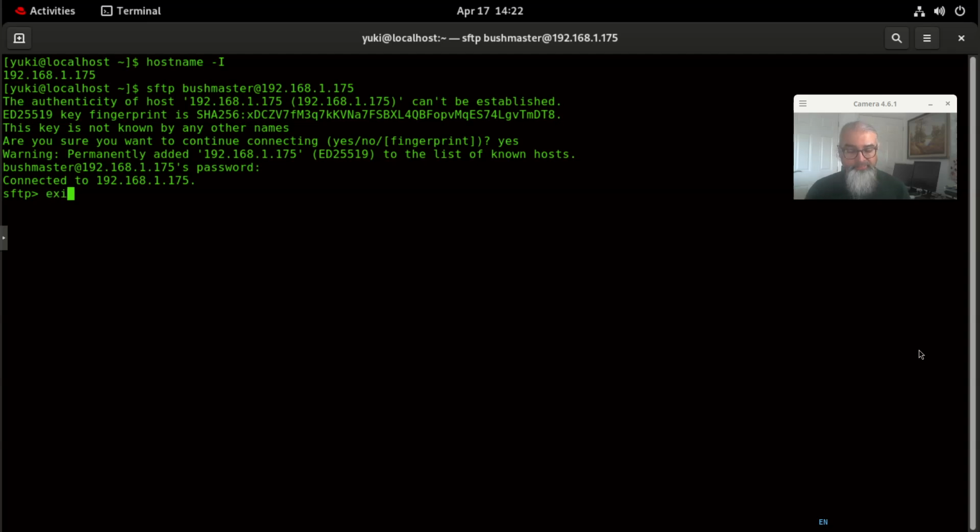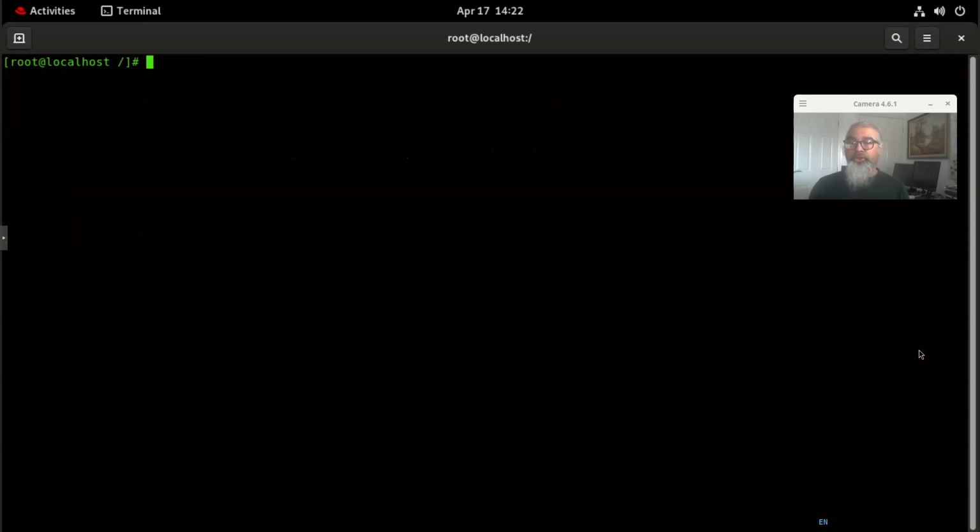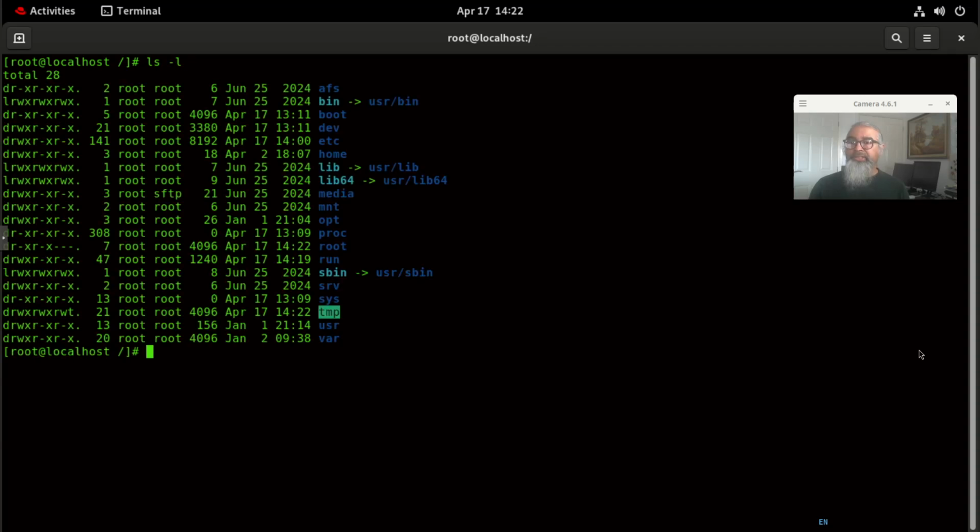So we're going to exit from here, and then do su -l. Then put in the root password and do cd /root. For the last time, I'm going to show you ls -l, and you see this media directory. Now we have sftp, not root anymore, as our group, and our user is root.